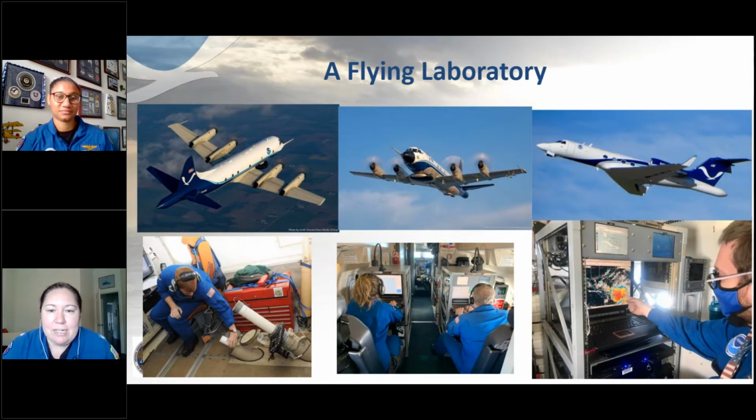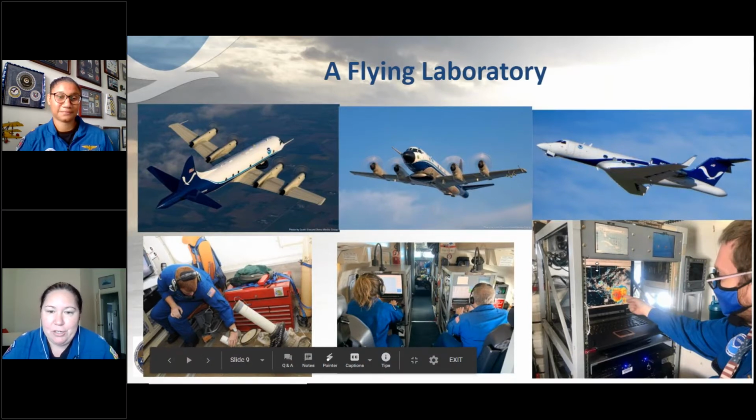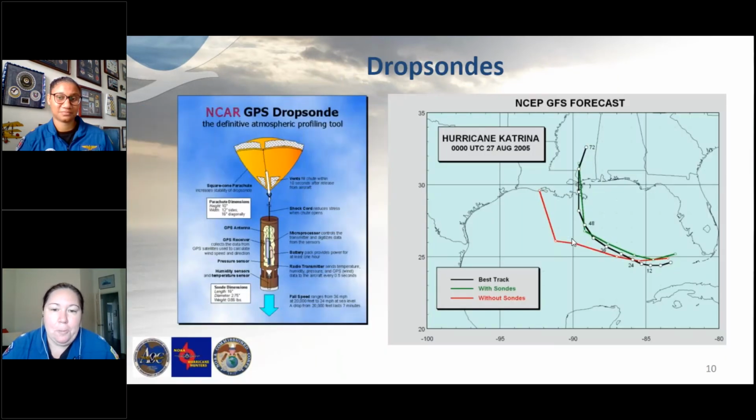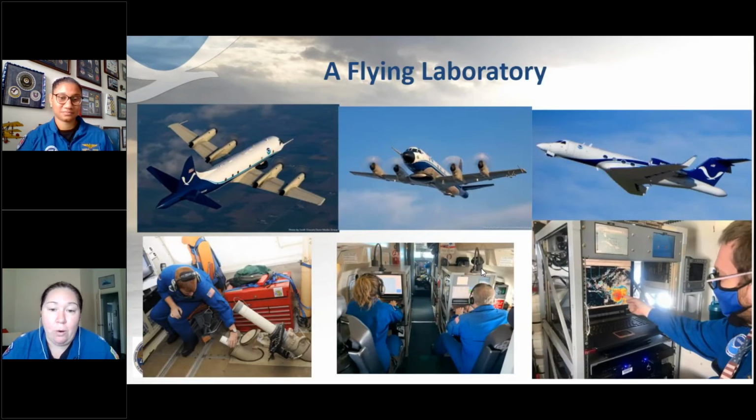So our aircraft are considered flying laboratories. We have a lot of instrumentation inside the aircraft and on the outside. I mentioned that the G4 is called Gonzo because of its extended nose, and that's because we have a more intense radar, nose radar, than typical business jets have. That's helping not only keep us safe while we're up there, but also help evaluate the storm itself. So we're constantly looking at that radar. Our flight directors can also see a scan of that radar, and you can see some of those pictures down below of the flight directors in the back of the aircraft actually looking at the radar and helping us in the front of the aircraft determine where to go.